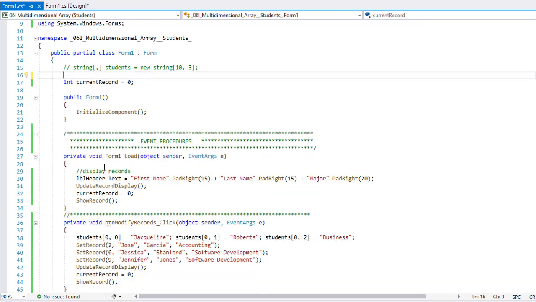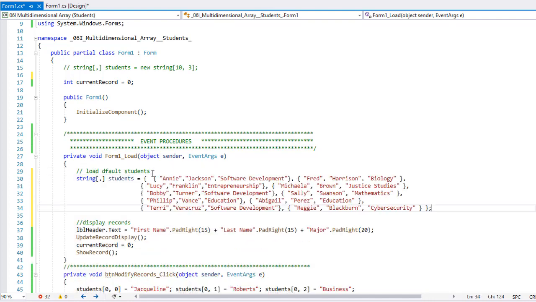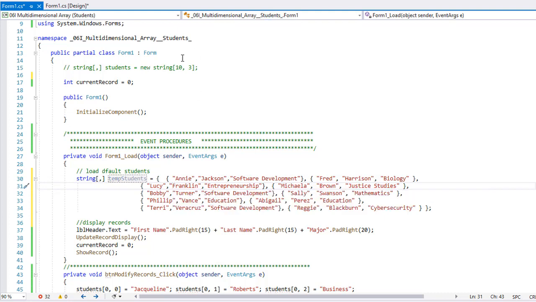I'm going to put it in the form load. So I'm going to add here a comment of load default students. And I'm going to paste this, and I'm going to change it to temp students. So we're creating a new array called temp students.